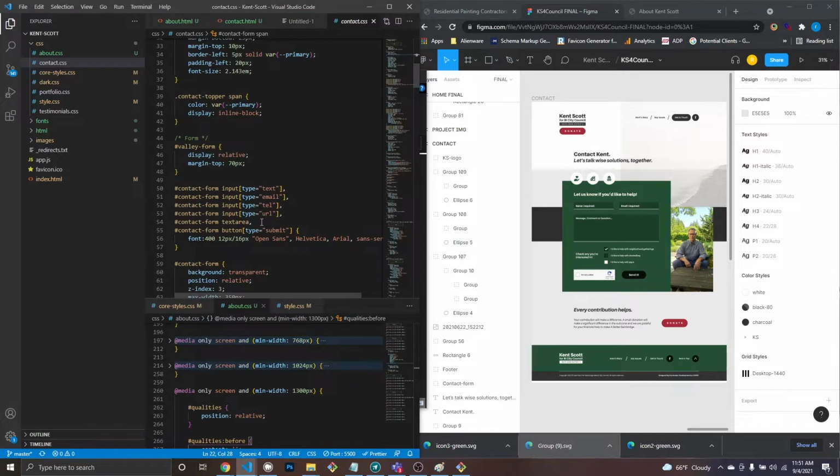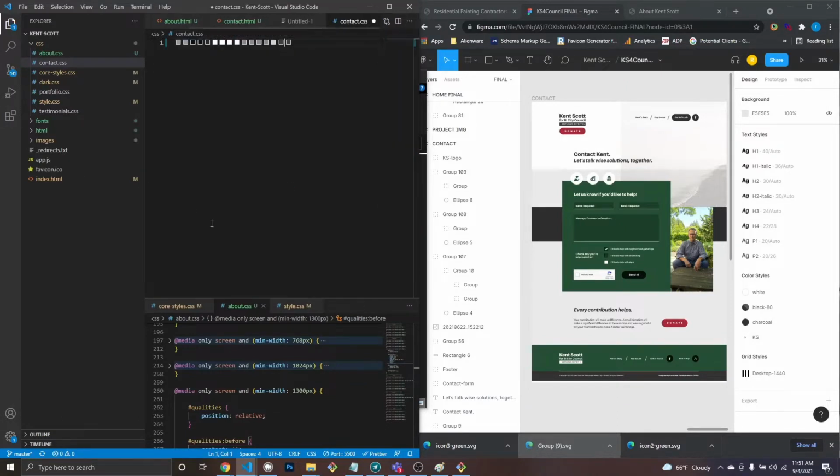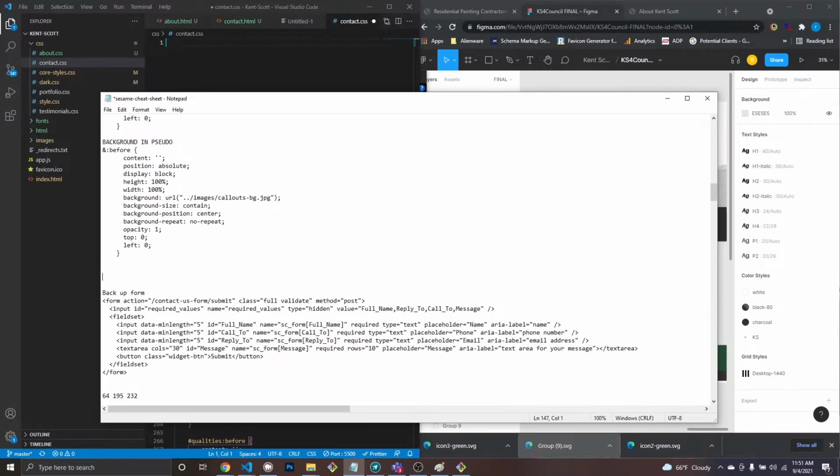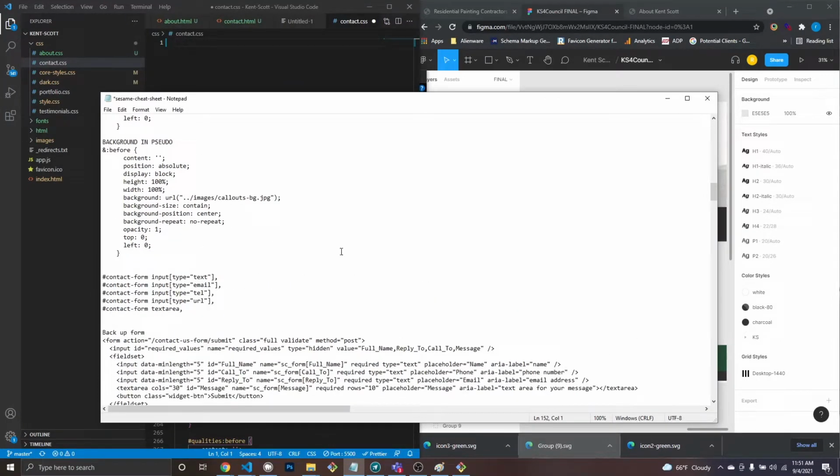I'm going to grab these and copy everything else. We can delete the rest, because I just want to have the selectors on hand. So let's add my selectors to my cheat sheet. It's a handy thing to have.